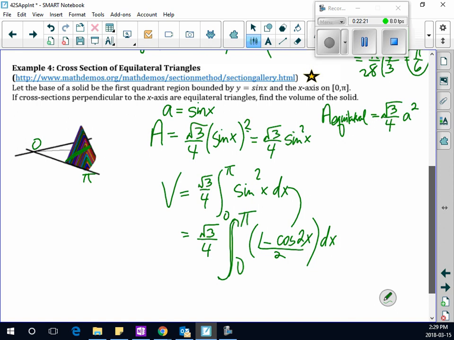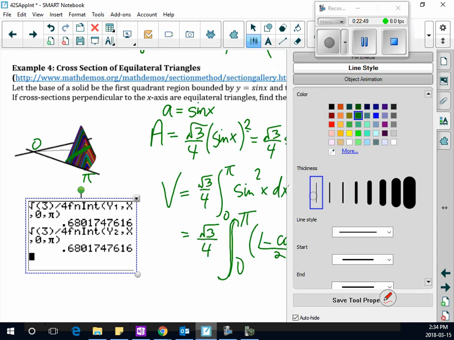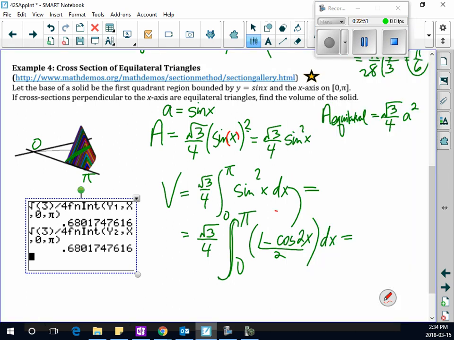Okay, so let's punch this into our calculator and see. Just for fun, we should get the same thing because that is the identity. It's much easier putting the sine squared into y1. You just got to watch all the brackets, because you'll have to close this.